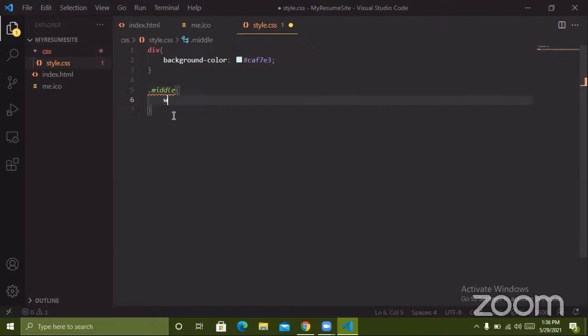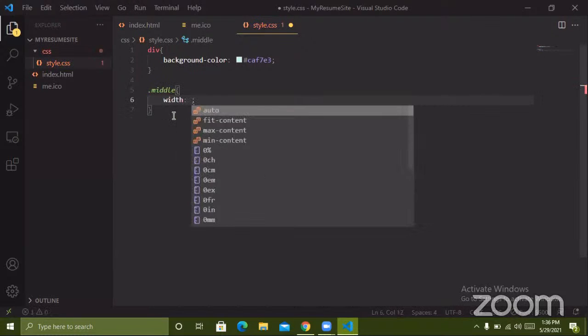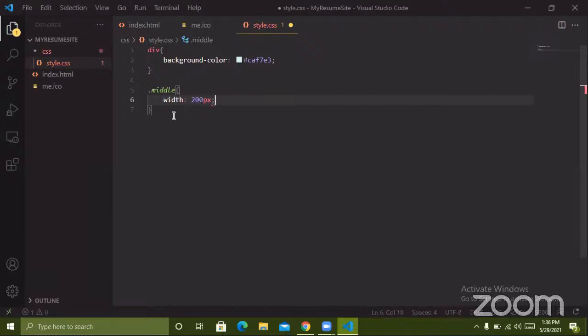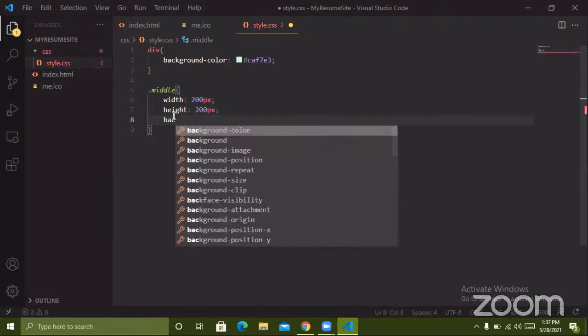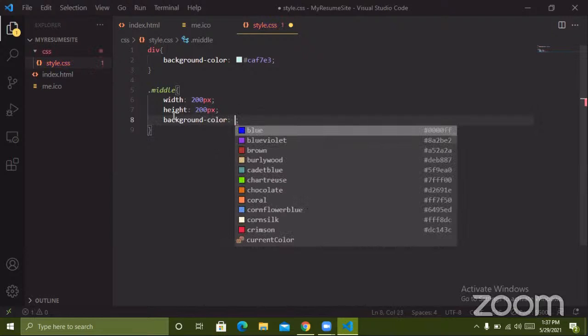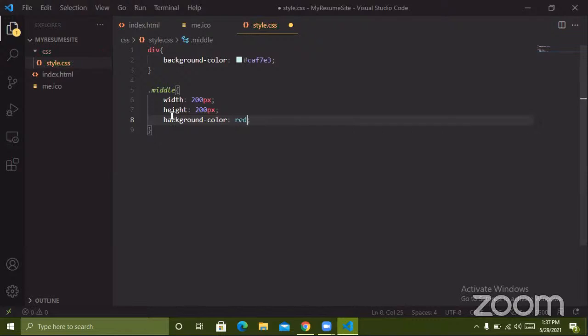Give it a width of 200 pixels and a height too of 200. And then a background color. You can actually choose any color, let's say red or something.